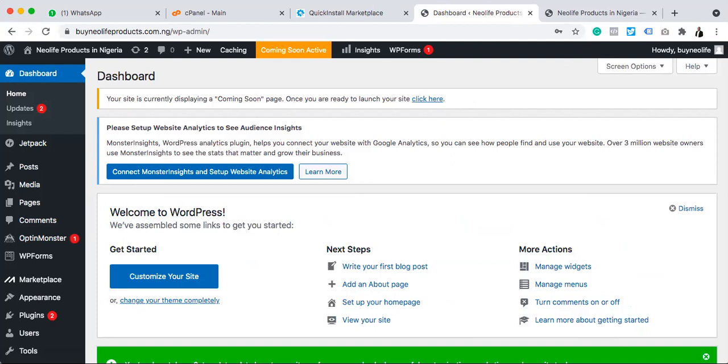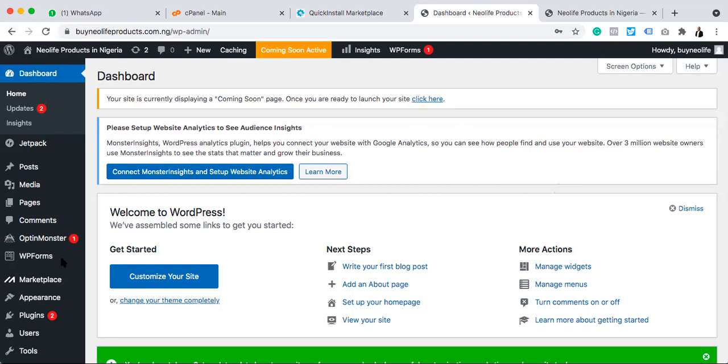So the next thing after we have done that is to find the theme that we want to use and install it. You can upload a theme from another source, from offline, to the server. But for the purpose of this class, we are going to use a theme that is already inside WordPress. There are premium and free themes. So let's search, I'll find our theme right now.